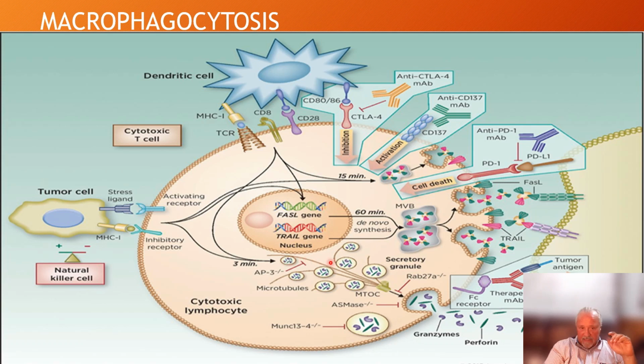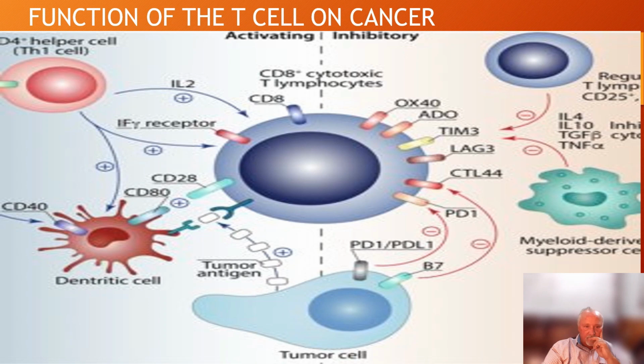And it's along these that these little bags or vacuoles are walked, by the way, on two-legged robots called dyneins. If you get the chance, go see a video called Tour of the Cell at Harvard, on YouTube. You'll see how these dyneins, which are two-legged robots, carry these bags right down this superhighway called a microtubule, and they deposit them close to the cell membrane for release against the cancer cells.